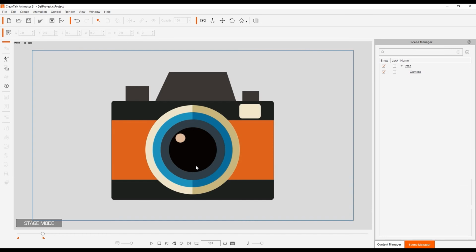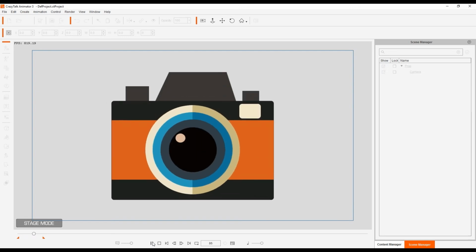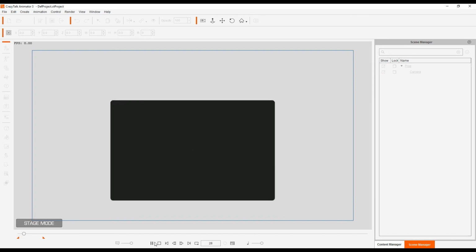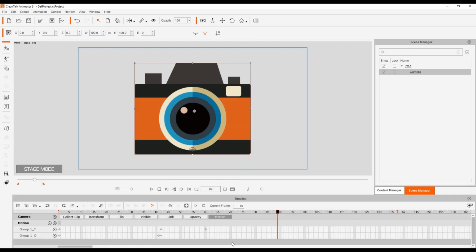Well, remember that with the sprite that we brought in for the aperture, I can simulate an animation as if my camera is taking a picture. And this is actually very simple. The same way that I set keyframes with the camera frame and the camera body, I can do the same for the aperture. I would have to set a keyframe at the beginning and at the end, and probably one in the middle. So let's move the time scrub here to where I want that animation to start.